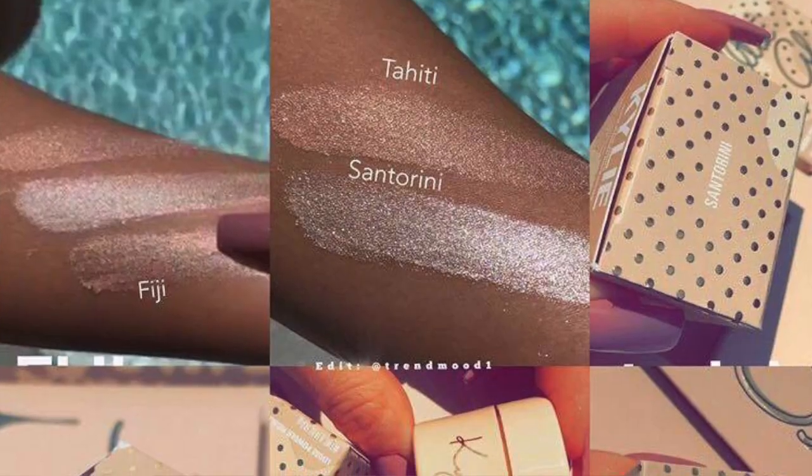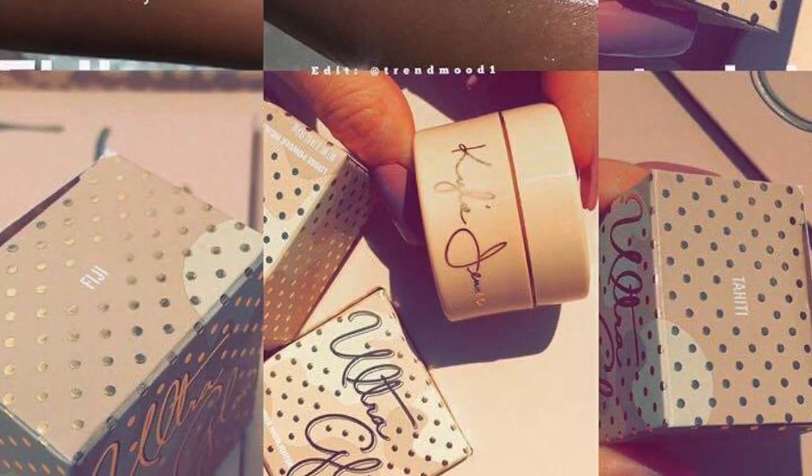Next we have the loose glitters. It depends on how you're going to use them, but the glitter shades are nothing extraordinary — nothing you haven't seen before. If you're a makeup hoarder, you're going to find similar shades in your collection. If you're new to makeup and really want to try a loose glitter, then you might give it a shot. But for me, I already have similar shades that would serve the purpose.